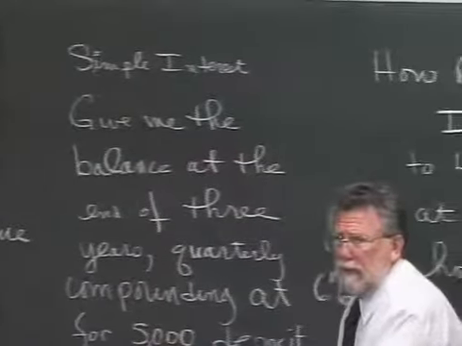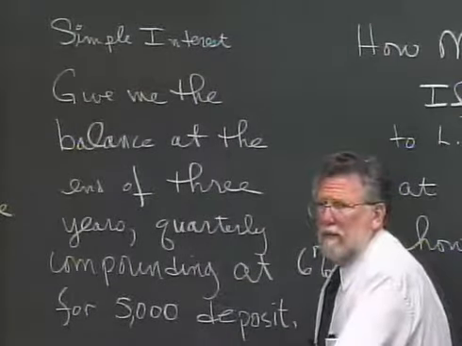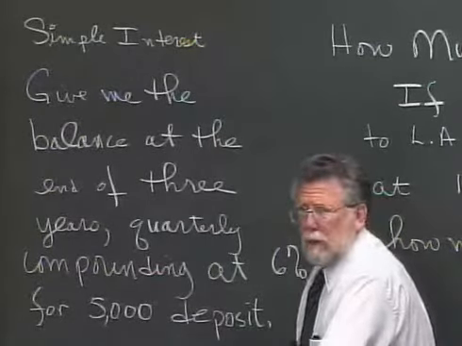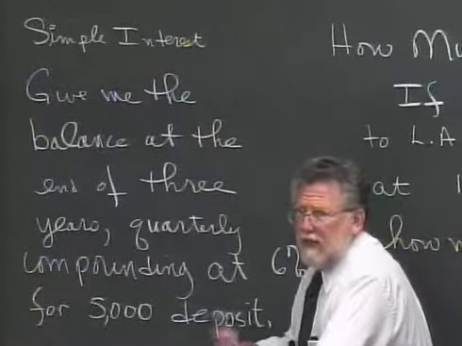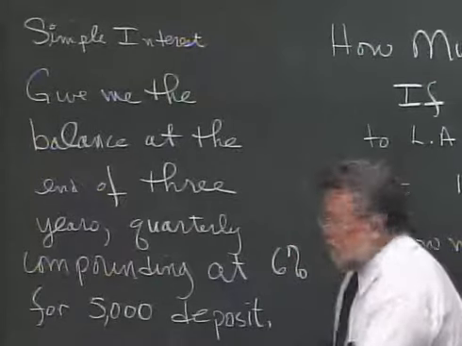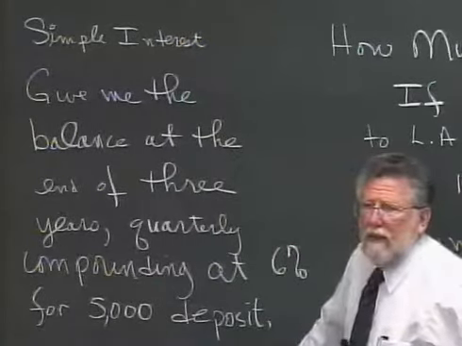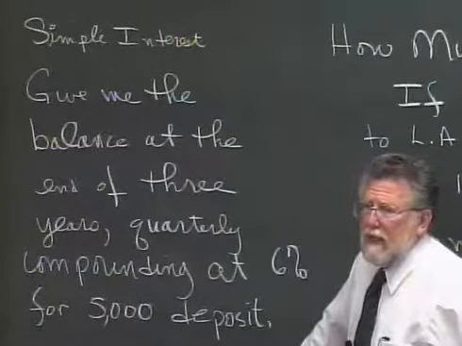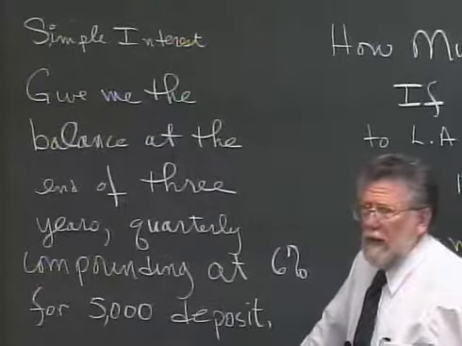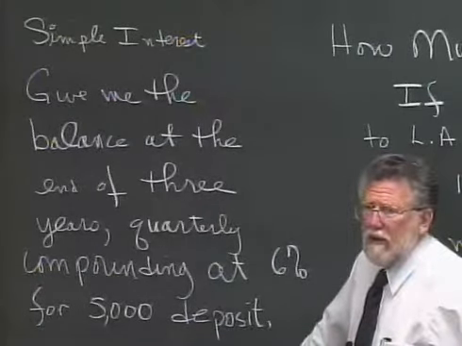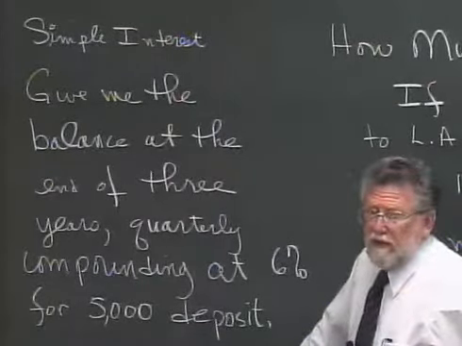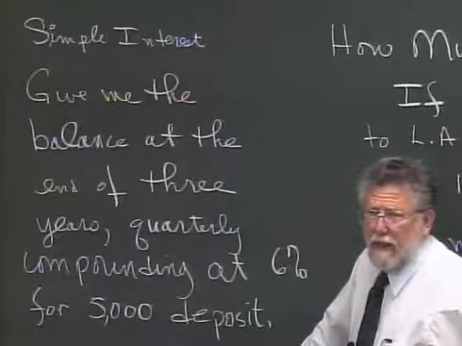This is in simple interest, and so you may want to come up just so, there we go. We're going to deposit $5,000. You're going to do it in like a CD or something of that nature in a bank, and we're talking about a 6% interest rate, and we're going to do it quarterly compounding. And I want to know the balance at the end of 3 years. So you want your balance at the end of 3 years, quarterly compounding, and I want you to use the calculator for this. So this is just straightforward using the calculator to get your answer.